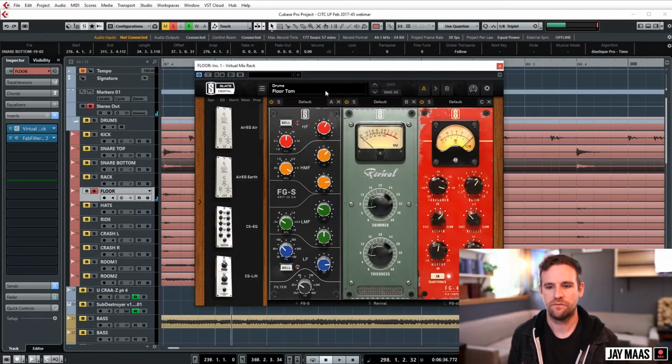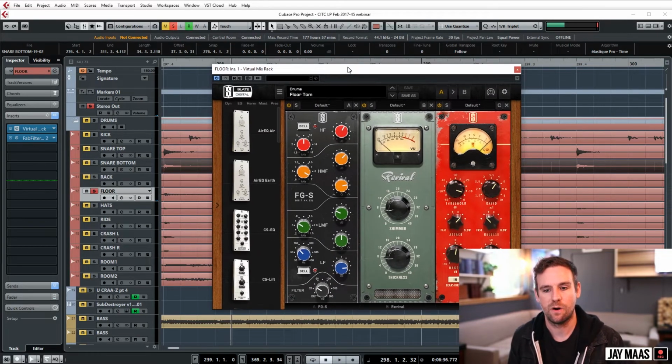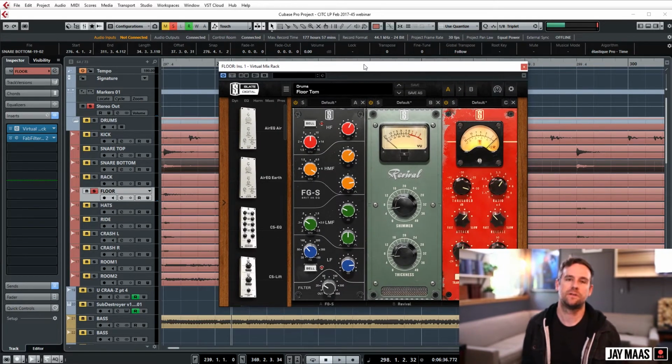Cool. Floor tom is going to be a lot more of the same. The toms effectively are really similar, right? They're both toms, they're just different pitches and different sizes. So it should come as no surprise that we roll off around 40. We're boosting here at 129 pretty heavily. Same thing, not as much top being added here, but about the same amount of thickness. At 560 again, we're cutting that same frequency. At 6.5, we're boosting again. So this makes sense, right? Because we're trying to make the toms match and pair them together. So for us to make these boosts and cuts in the same area is not surprising at all.